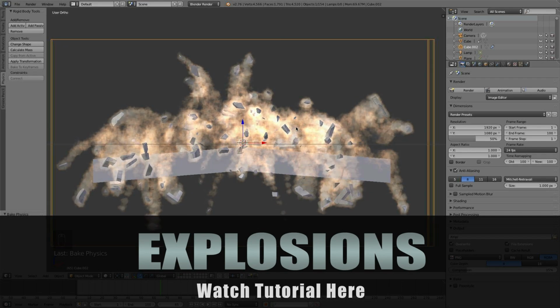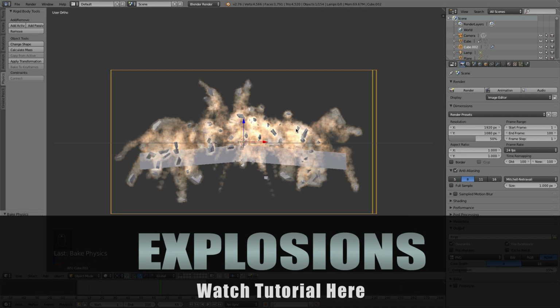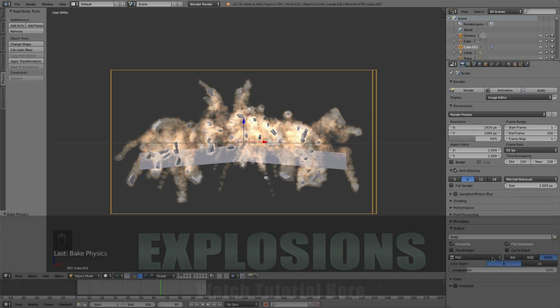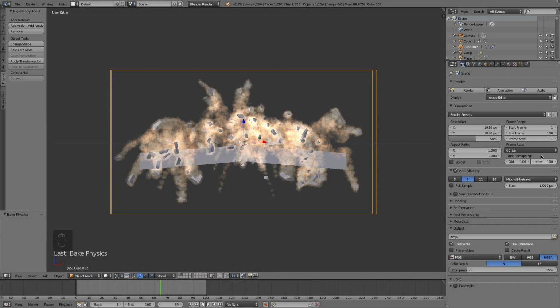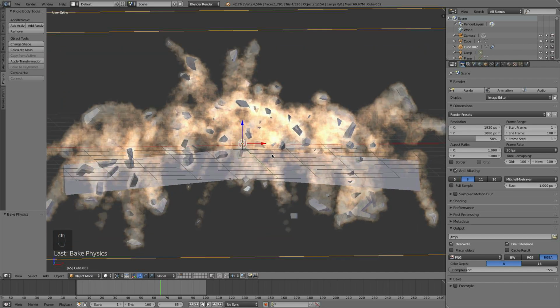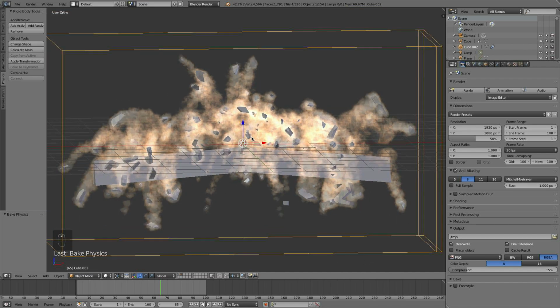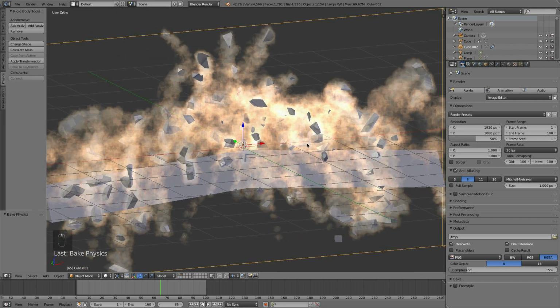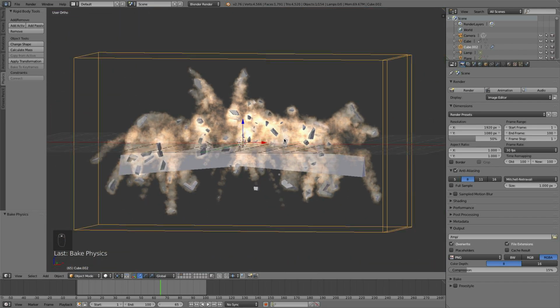A few different things for rendering it out at 50% like I did. The way to give it that half speed look that is kind of cool with this effect is in your render settings. If you render it out at 60 frames per second, save it out, and then open it back up in Blender and play it at 30 frames per second, you'll have half speed at still 30 frames per second, which is plenty. So it looks really cool, and that's what I did in my final animation. But yeah, for the materials, I encourage you to go to my exploding tutorial. I don't want to bother repeating myself again for this tutorial because I already show how to do it there. And that should do it.